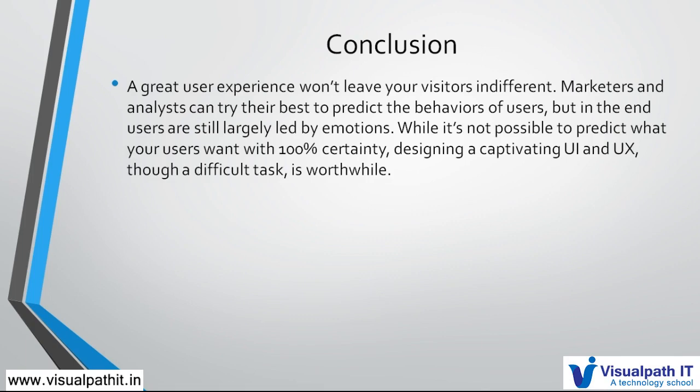Now, you could be wondering what is UI. UI means user interface. The design or look and feel of what you see on a screen while using an application is the interface. So the UI also matters a lot while using the application. In short, if the interface of the application is not good, then definitely the user won't use the application. So the UI and the UX are mandatory benefits to work on any task with the application.